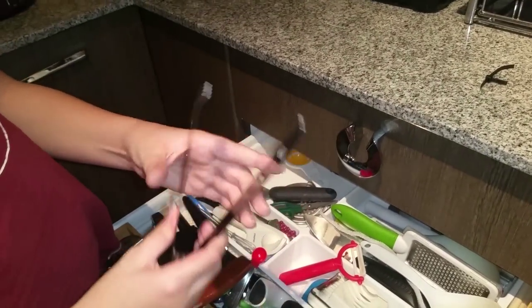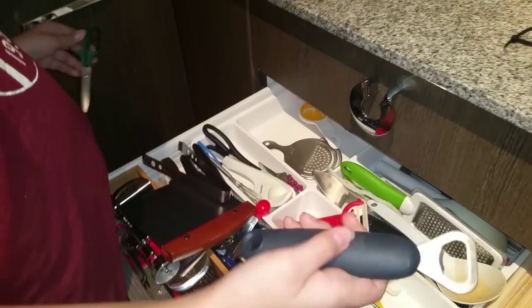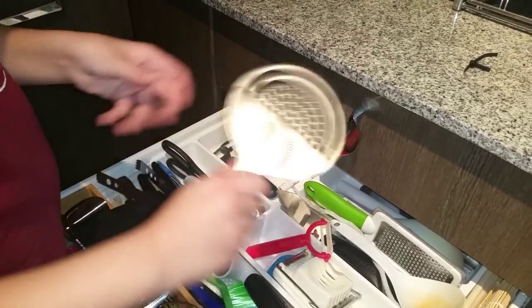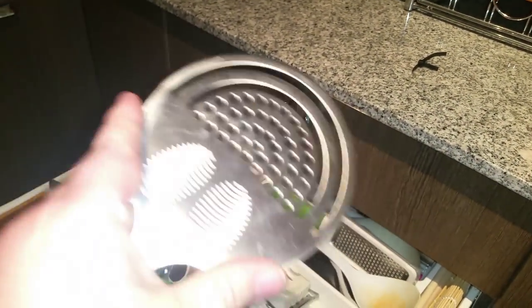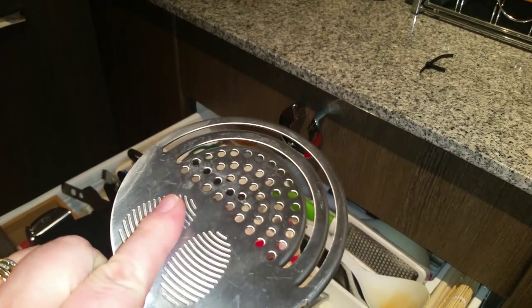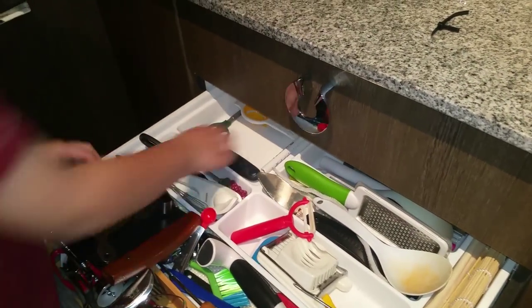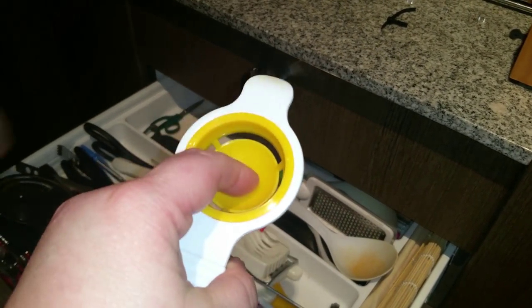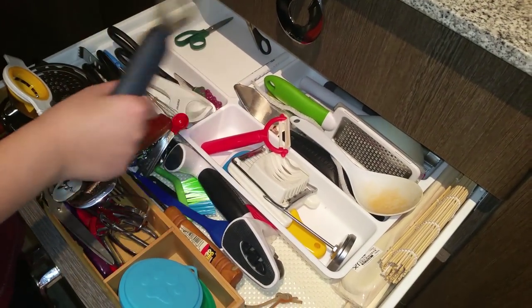That goes with our ice cube bucket. Another bottle opener, more scissors. This one we use if we're opening a can with liquid that you want to drain out. You put it over top of the can and invert it, and it'll drain out the liquid, and you won't lose any of the stuff inside the can. That is an egg separator, so you put the egg in there, the yolk stays in here, and the whites fall out. Bottle opener.